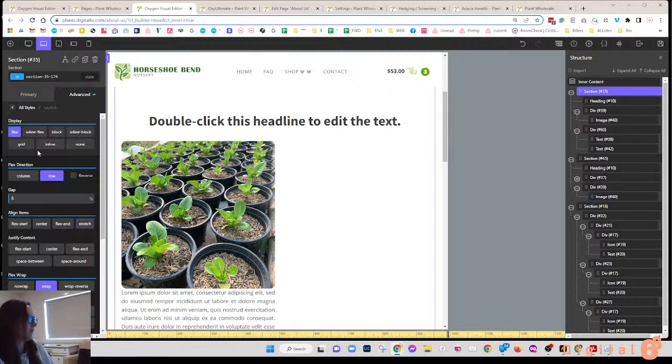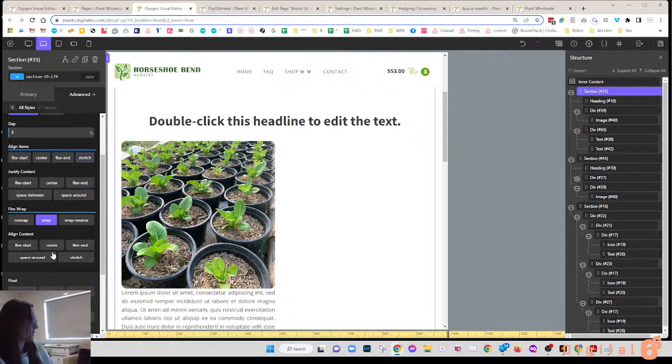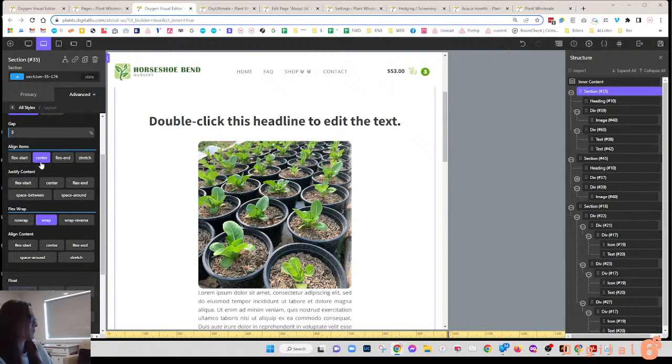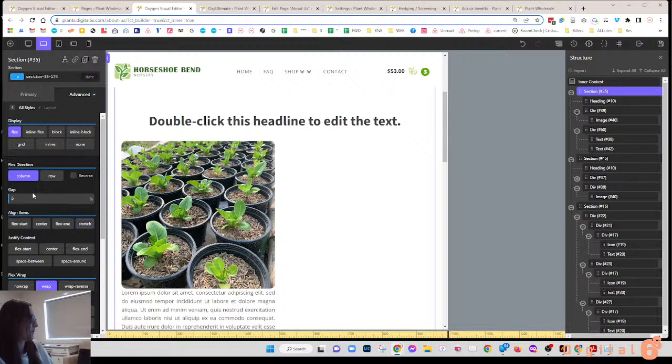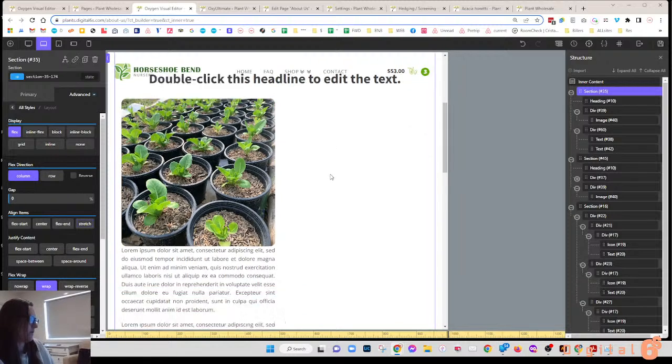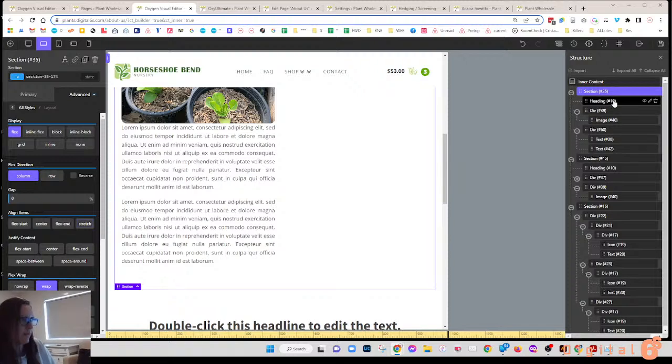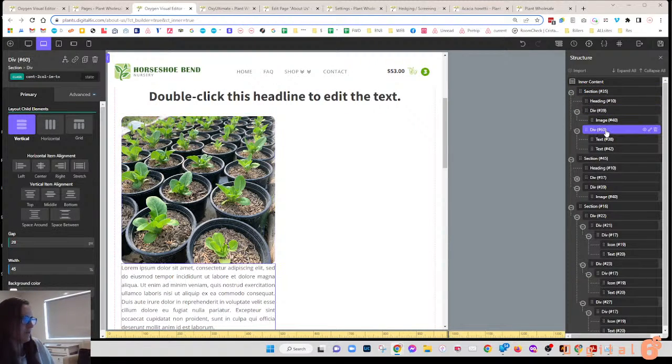wasn't working properly. Layout, wrap, columns. See, that should work. I'm pretty sure that should work. No gaps. It should wrap this one, then this one, then this one as it fits.